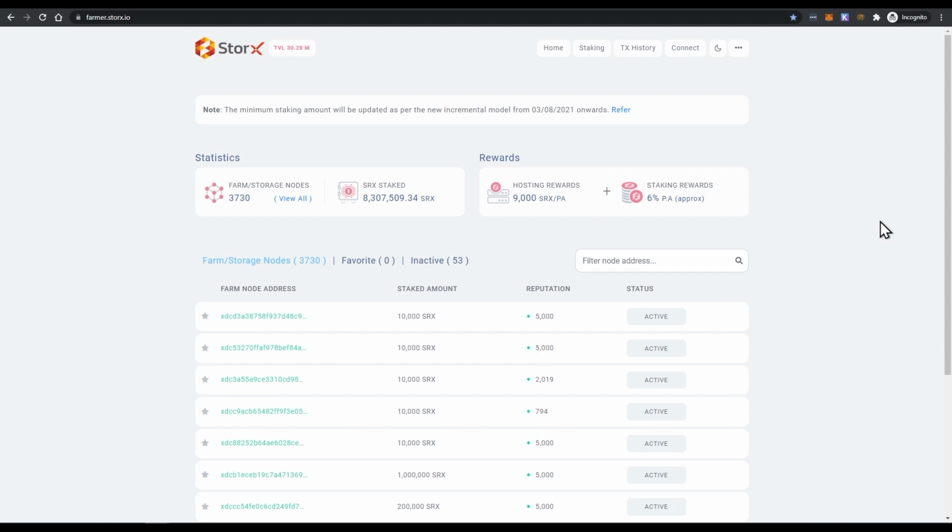And when you set that up, there are a few things that we need to do, and I'm going to show you how to add the SRX token in there because it is not added by default. So let's go find that address. I've had a few people ask, where do they find the official contract address? The contract address is just the address on the XinFin blockchain that holds the SRX token, because you need to add that into your wallet first. I've seen a number of different contract addresses. I'm going to show you the easiest way to find it.